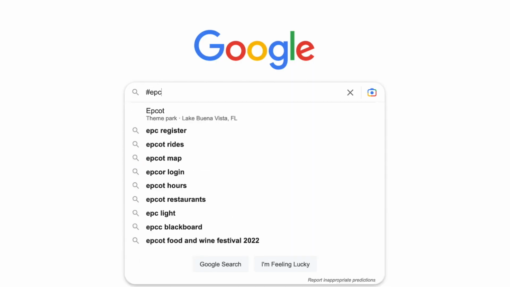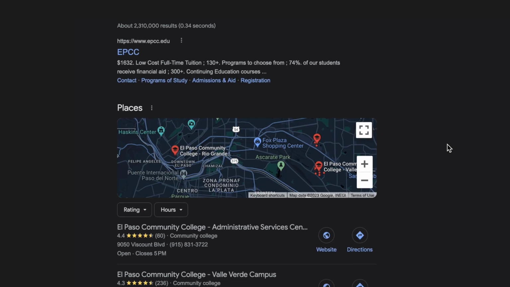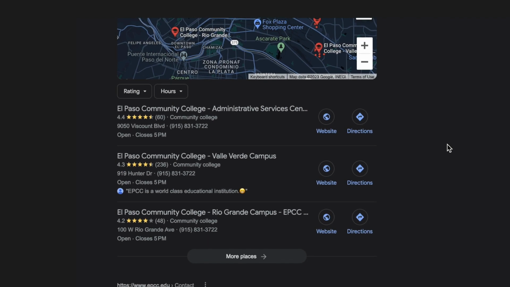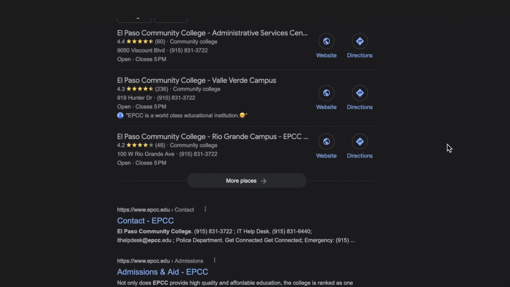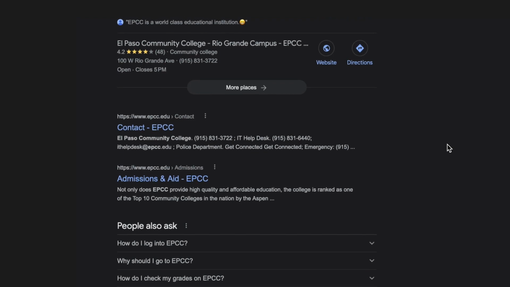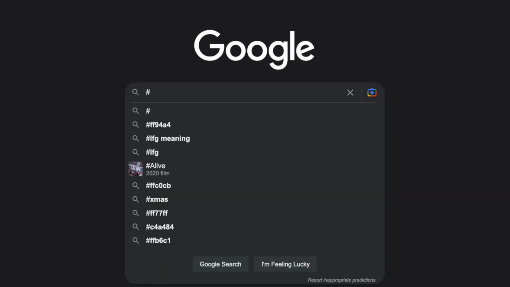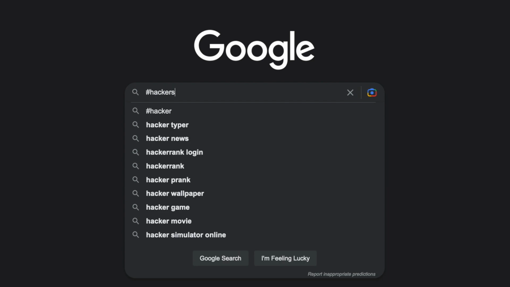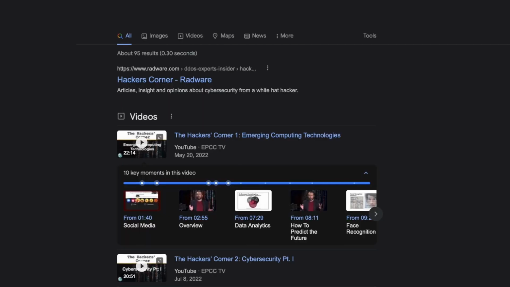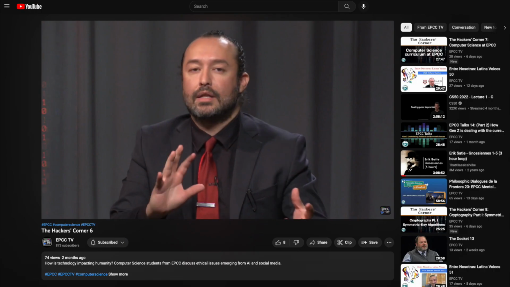That's why when you see hashtag EPCC, it will go and list you in the social media, YouTube, everything that corresponds to that hashtag EPCC will collect that information for you, and it will display in seconds, nanoseconds as a matter of fact. Why? Because when you generate a hashtag, it will generate a unique number that will correspond to that particular concept. In this case, it will be EPCC. You put hashtag Hackers Corner, it will list you all the episodes that are being used for the Hackers Corner. So you can use that thing.